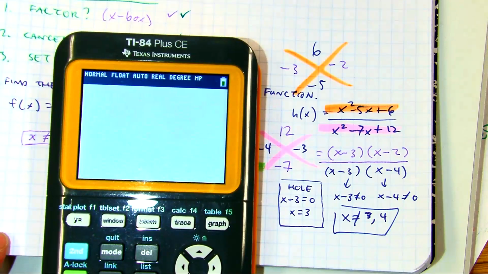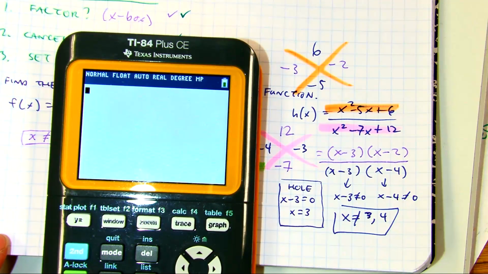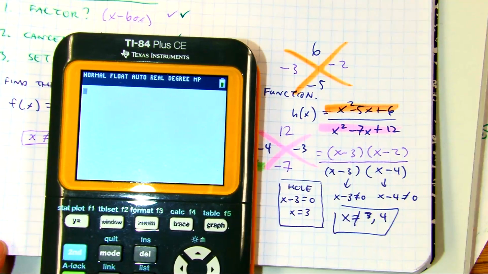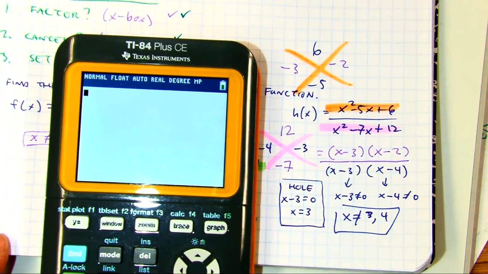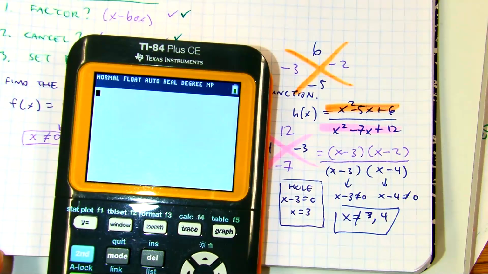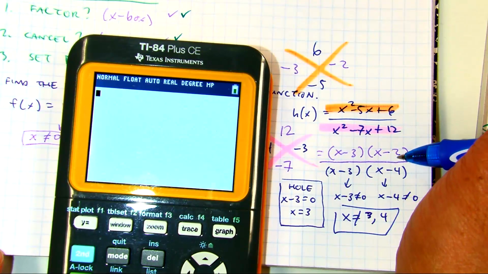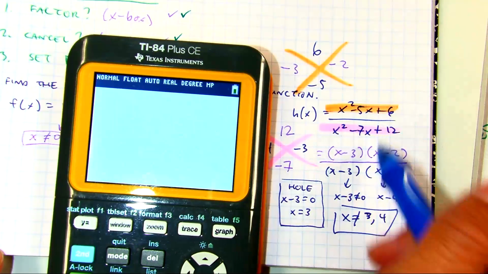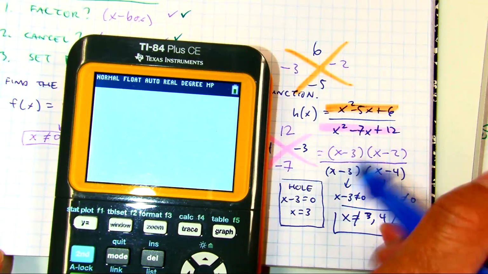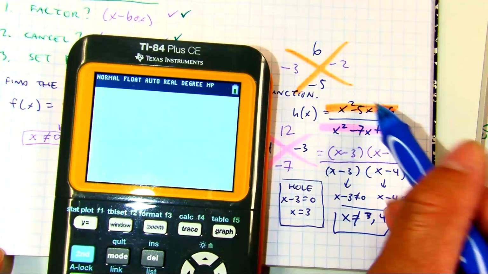Okay, everyone say tainted. Someone in your house just went to the bathroom, didn't wash their hands, and just prepared you lunch. Is that a good thing? Could you imagine that your answer is tainted? What am I saying? Wrong. It's possible that you factored incorrectly and you have a bunch of wrong stuff over here, right? So if you want an accurate picture, go back to the original problem.